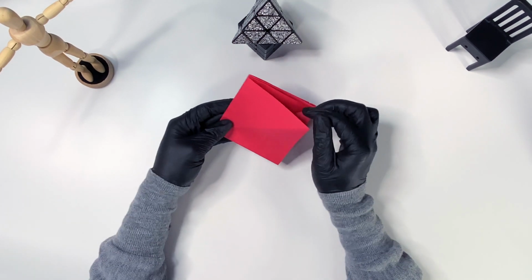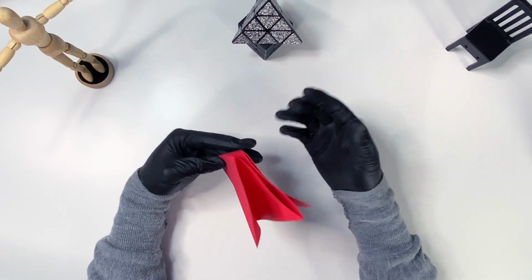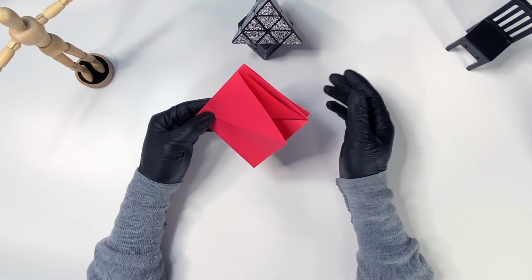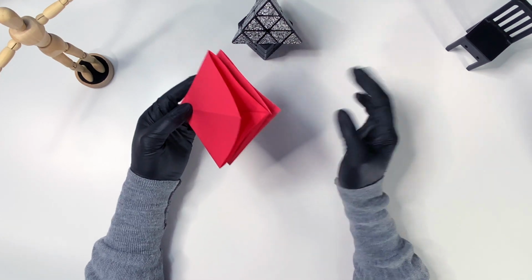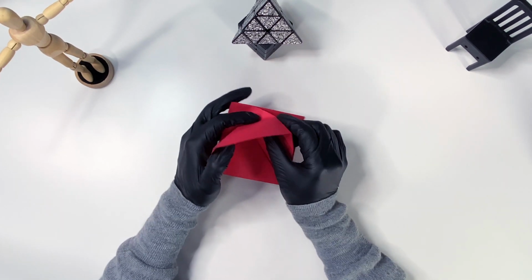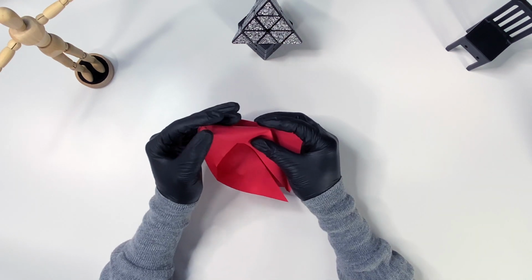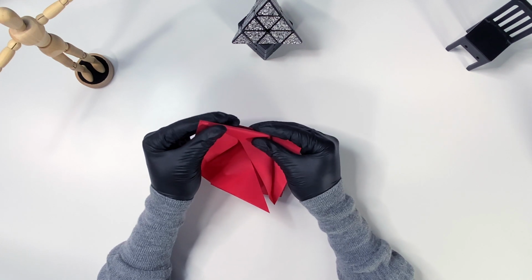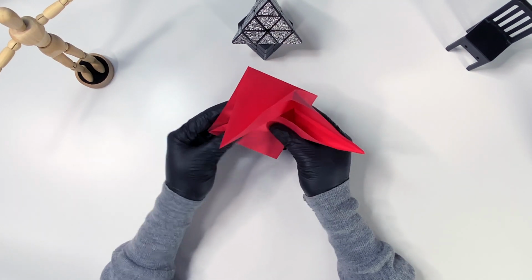Now, this move that I'm about to do, if anybody out there knows how to make a crane, you might see this move and say, why aren't you doing it the other way? Well, usually when I do it the other way, I am going to be making the flappy wing version. And this way, I just learned this way, so it might be an unnecessarily harder move, but when I'm making this version, I make it this way, you know?